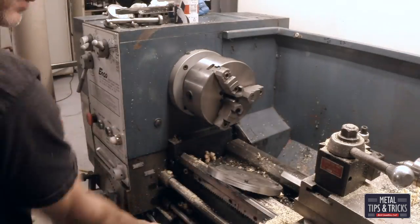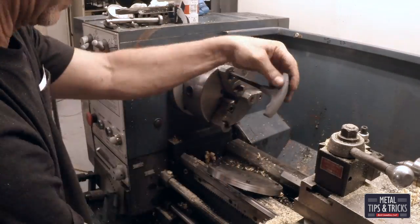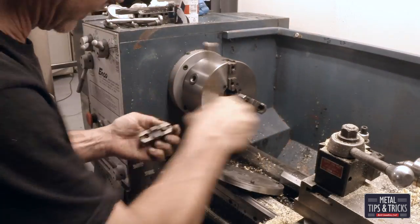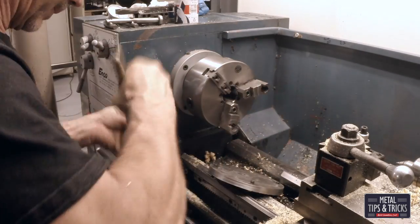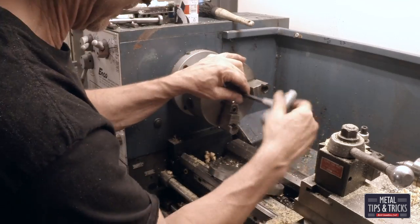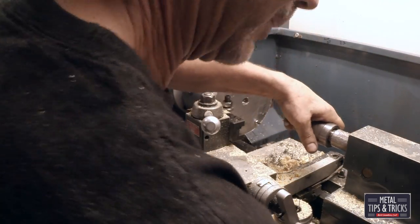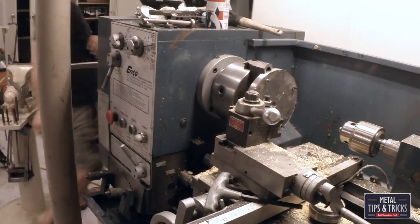Now let's take it over to the lathe and show you the process. First I need to take the jaws off so I can fit the new steel sandwich in place — just need to flip them around, get more grip, more room. The bolting of the steel plates was pretty straightforward, and there was a large enough hole in the center that I can actually start to work from there. Always take time to clean your jaws when you're taking them on and off — it's about not damaging the jaws by clamping them with dust in there. It's about keeping your lathe jaws in excellent shape.